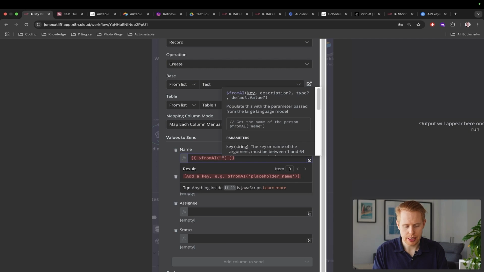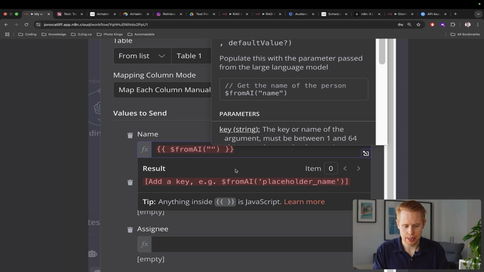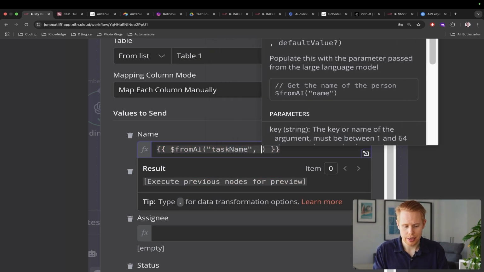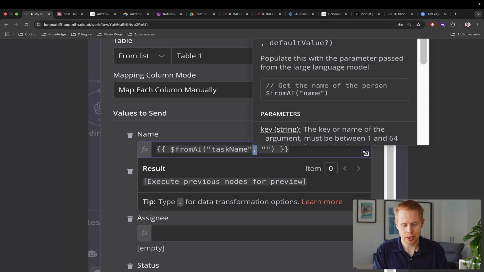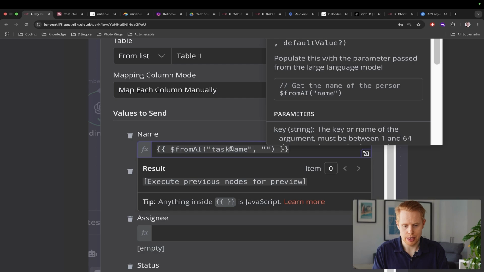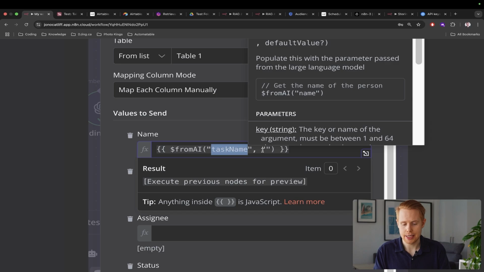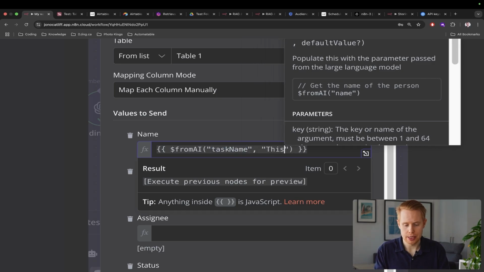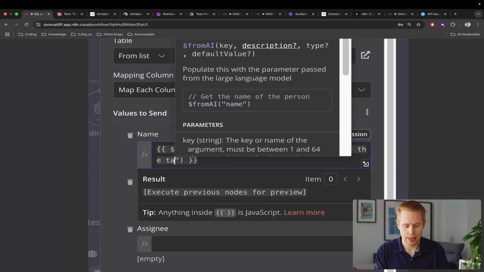Essentially what this does is it allows AI to fill this in for me. So it's going to read the conversation, understand what the person's looking for, and then automatically fill this in. It takes two variables here. The first thing is just the placeholder name, so we can say this is the task name. The second variable, separated by a comma and within brackets, is the description of the particular variable here, right? So we're just trying to pull out task name and describing what task name is. This is the name of the task, right?